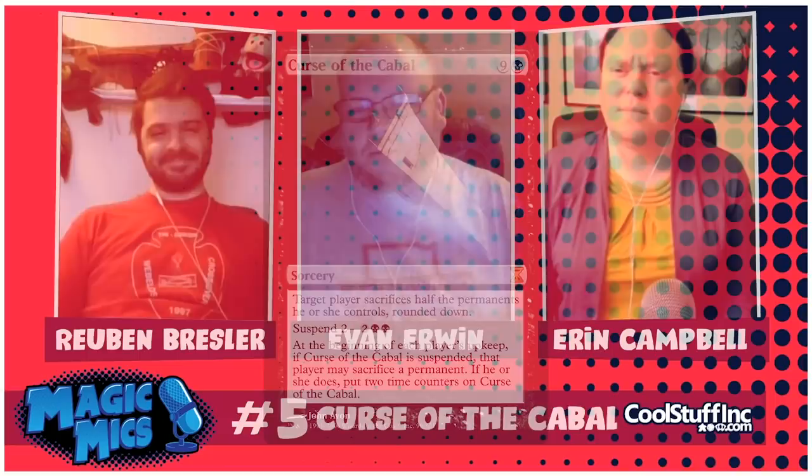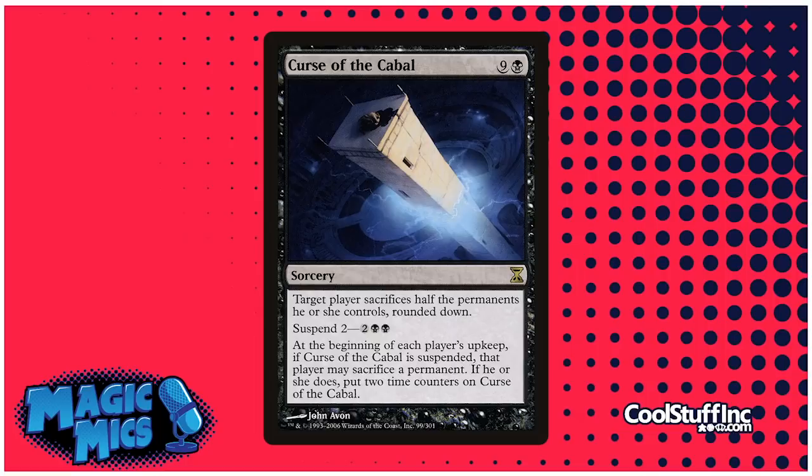And here is a sketch of what eventually became Curse of the Cabal. Curse of the Cabal is from Time Spiral. It is a rare. It is a black and 9 generic mana. So for 10 mana, it's a sorcery that says target player sacrifices half the permanents they control, rounded down. It has suspend 2 black and 2 generic mana. So rather than cast this card from your hand, you may pay 2 black and 2 generic mana and exile it with 2 time counters on it. Oh yeah, this card.